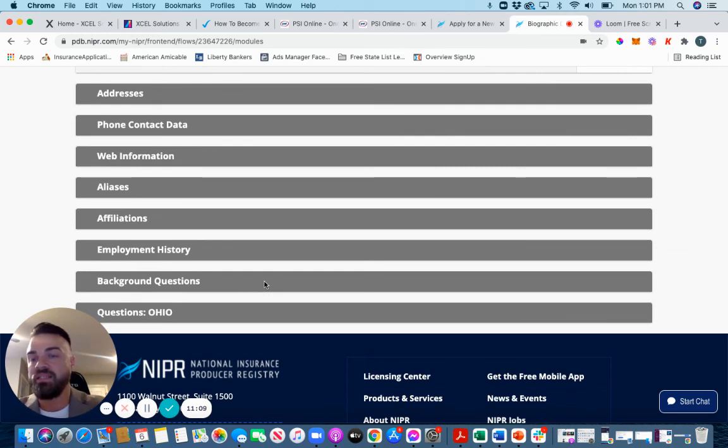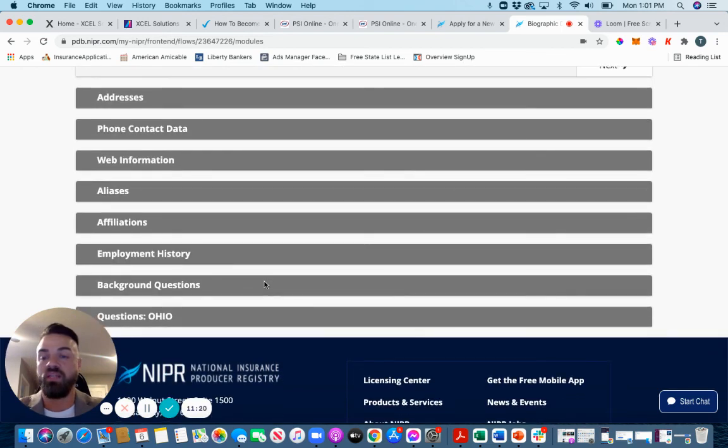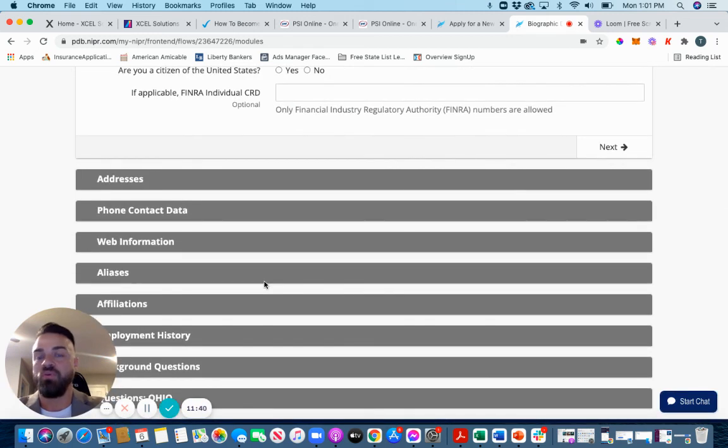You get your pre-licensing certificate, you take your course, you sit for your exam, you do your fingerprint and background check, you register on NIPR, and then you're done. Once you're completely finished and you pass your test, we will then do the onboarding process through LifeShield to get you your writing numbers as an agent for the different carriers and insurers that we use. But really the first step is to make sure that you get that license. Once you get that license, we're going to help you through the rest of the way.